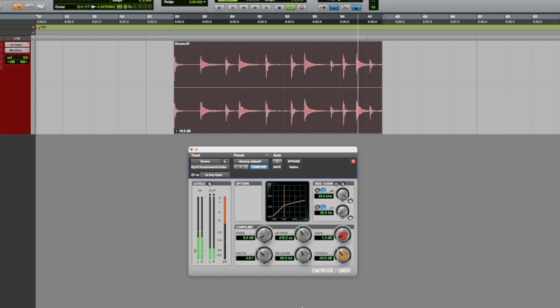Speed it up. But we get more gain reduction, right? So again, let's loosen up on the threshold. And again, 6 to 8 dB of compression. Doesn't sound overly distorted now. A little distorted, but not too much. Turn the compression off. There's all that poke in the drums. They're still present loudness-wise, but now they're nice and smooth.